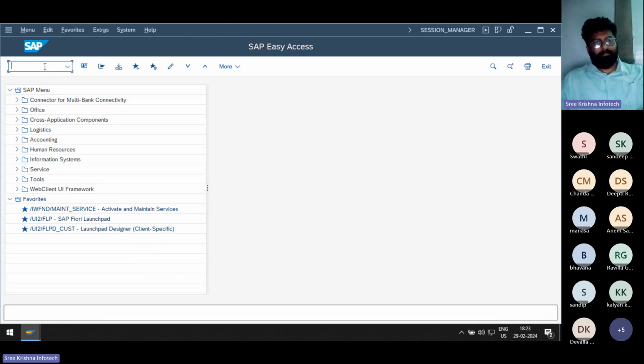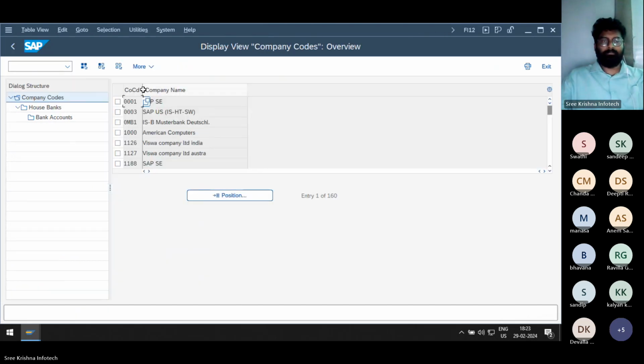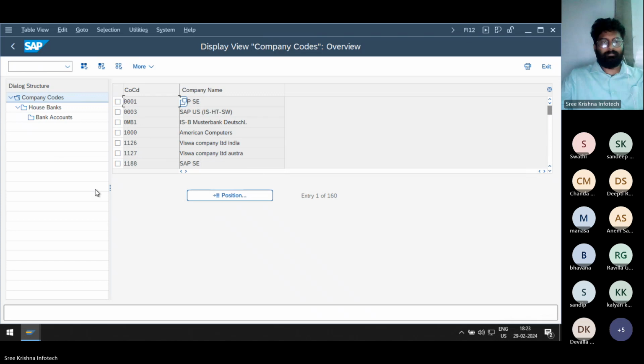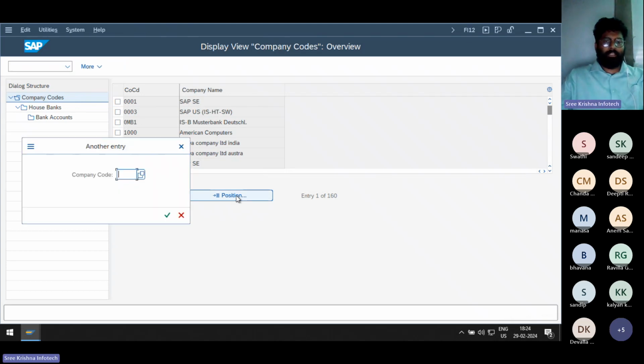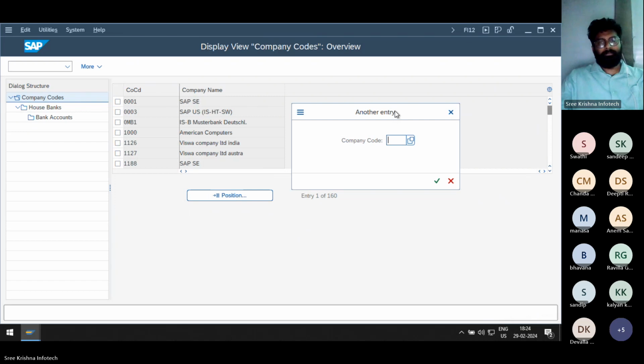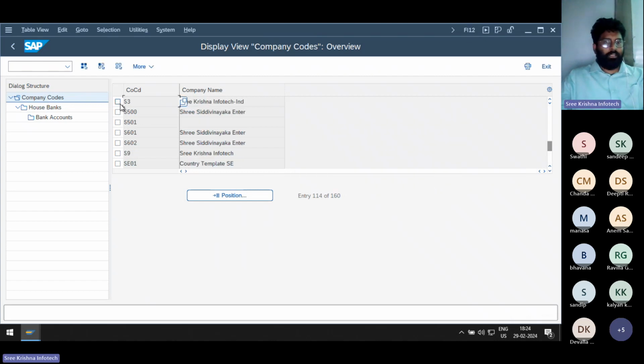Then after, go to FI12. Select the position tab. Company code S3. Do you remember that FI12? Select enter. Already here we have the bank accounting information. But when you go to ECC, look here.